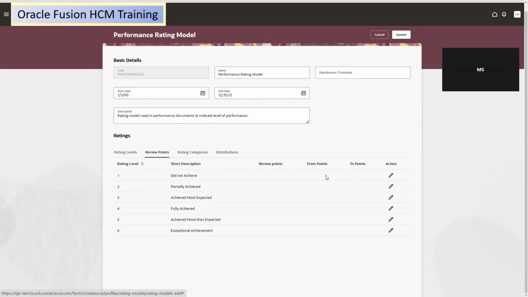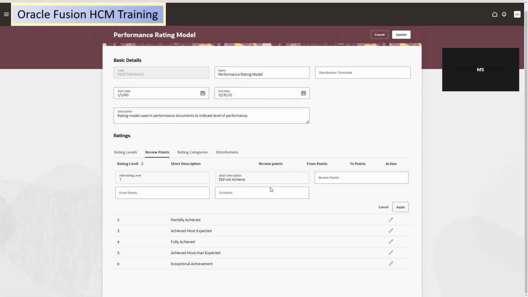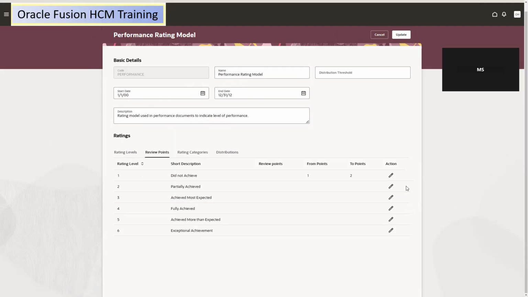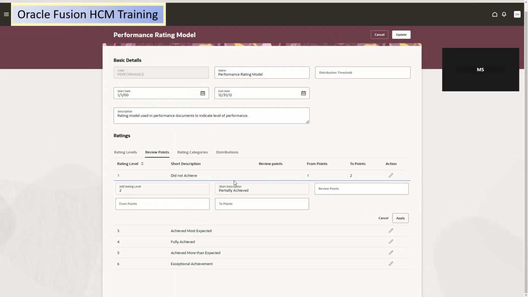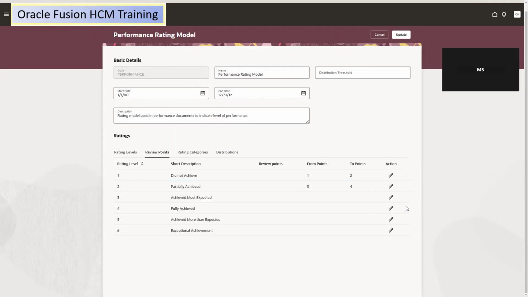If they have scored from 1 to 2 points, I'll say they did not achieve, they are not an achiever. And then I'll say from 3 to 4 as a person who has partially achieved.